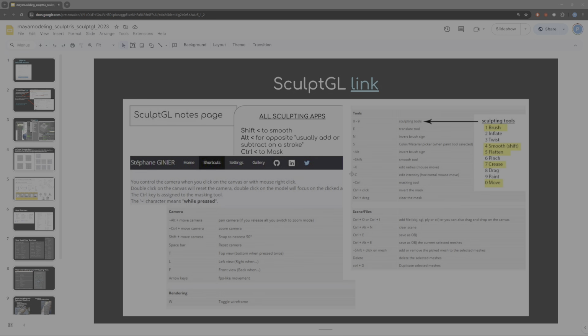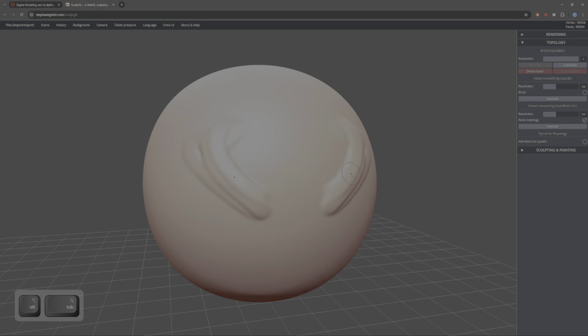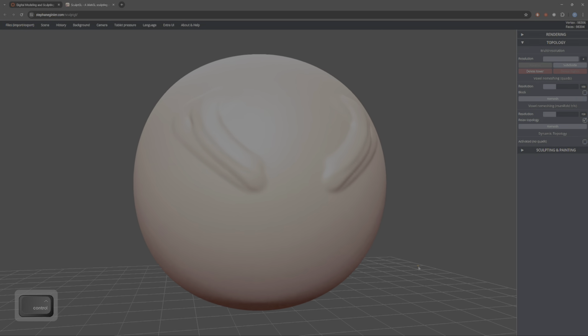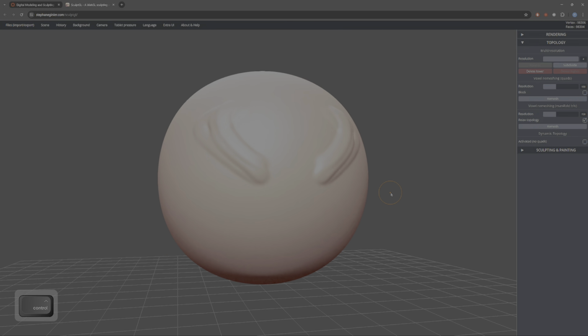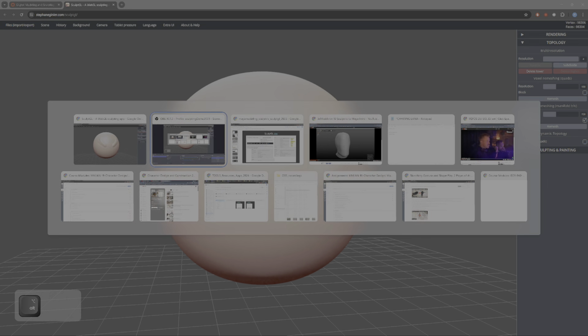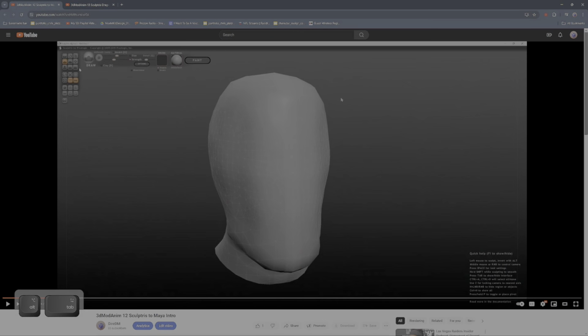And remember, this is a stripped down version of Nomad Sculpt. So if you have an iPad with an Apple Pencil, for less than $20, Nomad Sculpt is incredible. I would use it in class if I knew everybody had an iPad and an Apple Pencil. The other thing you can look at for Sculptris, I have 2 videos up in the 3D modeling animation series.